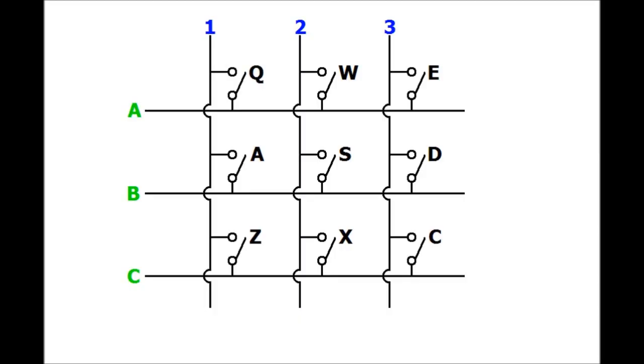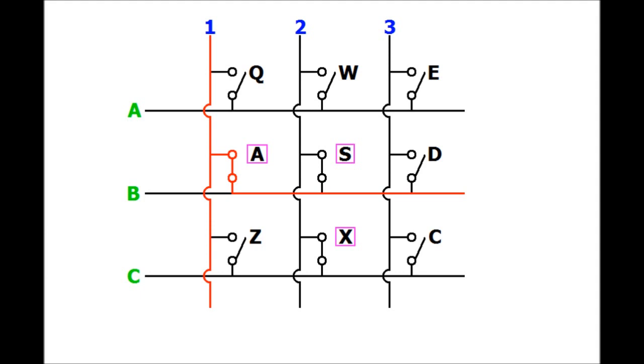Let's take this example keyboard matrix. Suppose we press the keys A, S, and X in that order, and I hold them all down simultaneously. First, the keyboard polls column 1 by sending current along it, and because switch A is closed, the current can make its way through onto row B. So B lights up when 1 is being polled, so coordinate B1 is being pressed, which is the A key.